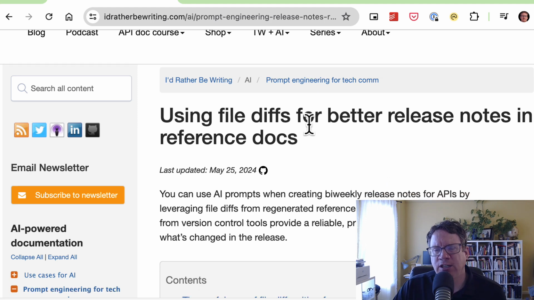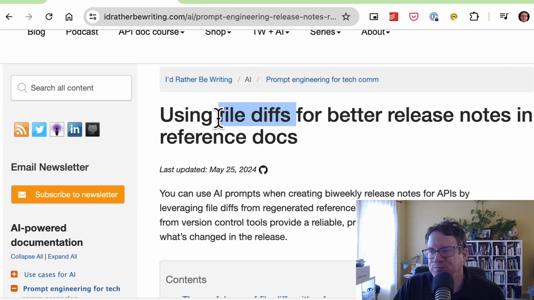But basically, I really wanted to call your attention to the importance of file diffs. This is something that I had overlooked in writing release notes for years, because they're kind of techie looking, and they're tedious to look through. You have to really look at a terminal output with a bunch of pluses and minuses and try to compare. Or I guess other tools give you more of a visual side-by-side interface. But in general, they're not easy to parse through, but they are easy to parse through for an AI tool and a machine. And you definitely want to be drawing upon this.